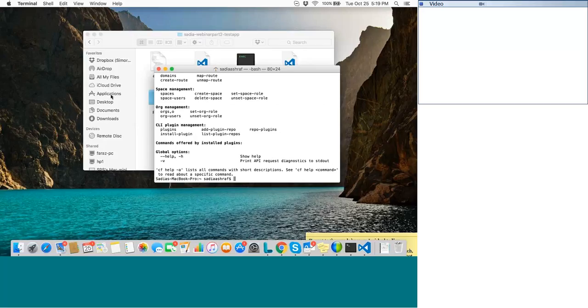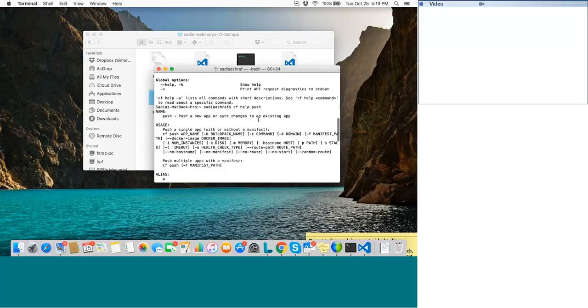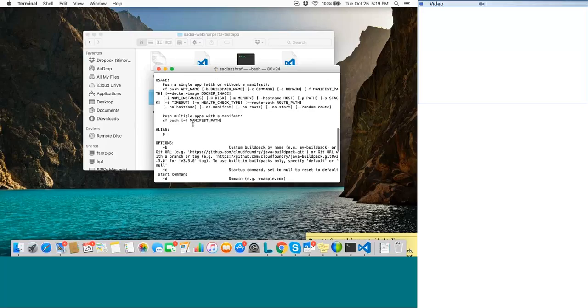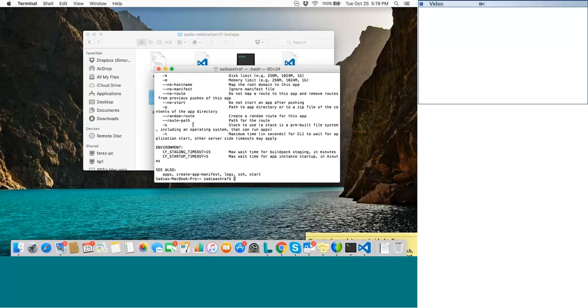And again, I don't want you guys to get confused. I'm repeating this again that I've just used the boilerplate sample code and I've downloaded it just for this exercise purposes. You can just create any app in any language and you can use Cloud Foundry to deploy that app to Bluemix. So if you write CF help push, you see the different options that I get with the push command, and basically it's the push command through which we will push the code of this app onto Bluemix.